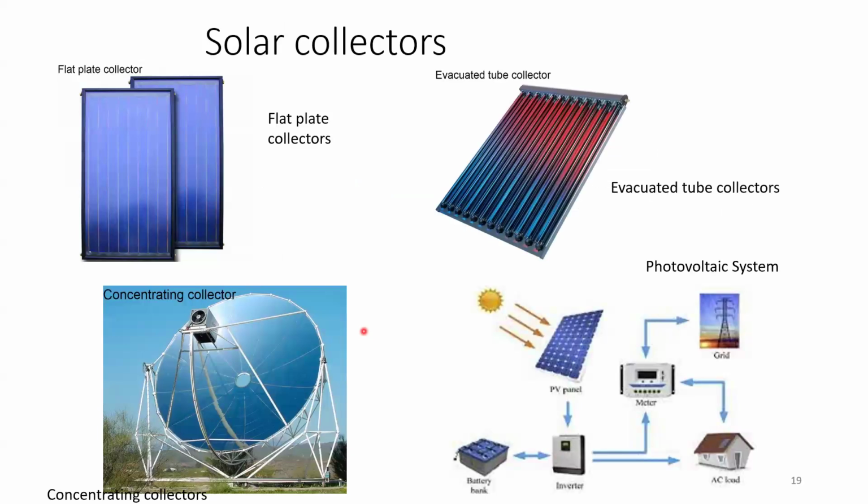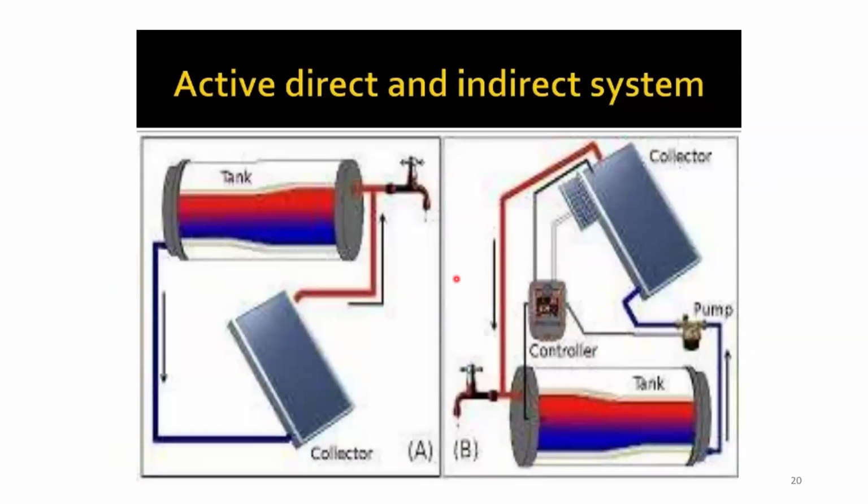You can see some technologies, such as flat plate collectors, evacuated tube collectors, and concentrating solar, maybe parabolic as well as tube type. These are the solar collector technologies to generate thermal energy. Here is a household system: a solar siphon collects heat, there is a storage tank, and the water can be heated up to some level. The hot water requirement can be fulfilled by these collectors, with direct as well as indirect systems. Some countries use it for space heating as well as space cooling. We can also use thermal energy in absorption refrigeration cycles.